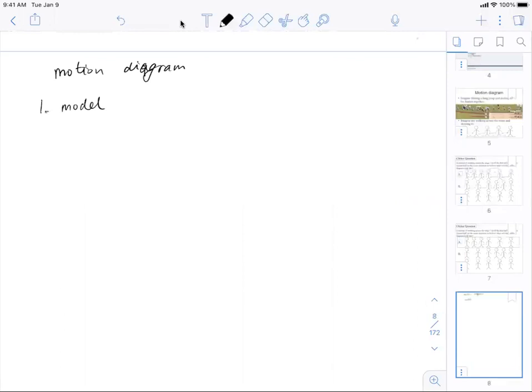So based upon the concrete diagram we draw, we're going to do the following things, and you'll end up with a physics motion diagram. First of all is model your objects as points, or we could call them point particles. Now you might wonder, how can you do that? This is actually a modeling idea.